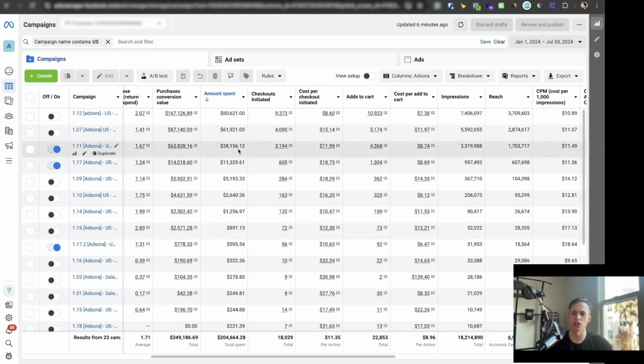So the account structure we use is very simple. We have a campaign for each geo that goes after different audience segments, and the most scalable one is going after a very broad audience. And now we're just testing different segmentations because the product can be used by a very broad audience, or it can be used also by people that are doing certain activities, certain hobbies. So that's very useful.